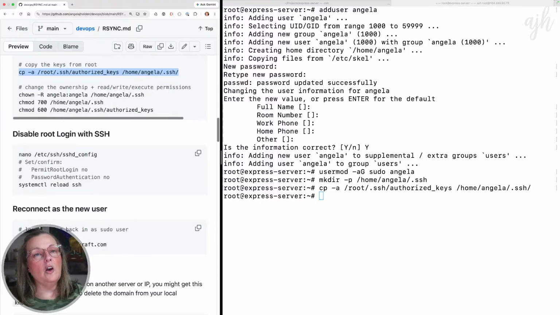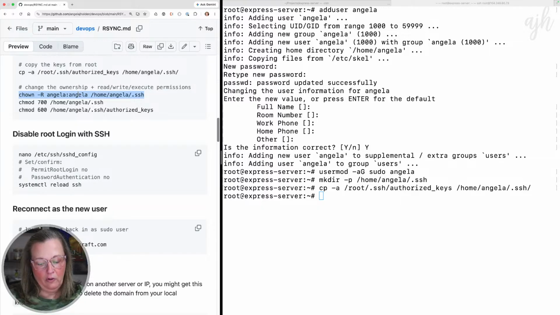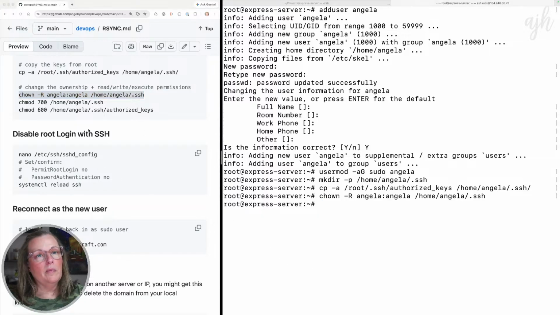And then change the ownership and the read, write, execute permissions. So we're changing the ownership to the owner Angela, the group Angela. And then we are changing the read, write, execute permissions to the directory to 700 and to the authorized key files to 600.